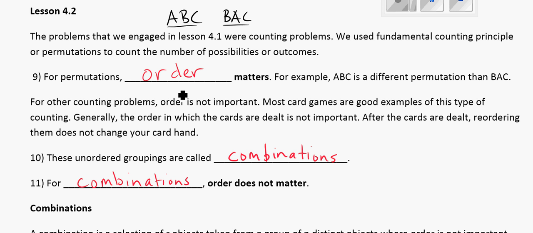But today we're going to talk about combinations, which just means groups of things. We don't care what order they're in. So if we were talking about combinations, the combination of ABC and BAC, they're exactly the same thing. Both combinations contain the same three elements, A, B, and C, regardless of the order they're in. So for combinations, order simply does not matter.